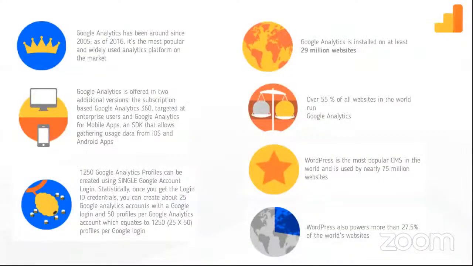So let's cover where it comes from. Google Analytics has had its name changed a couple of times, but it's been around since 2015. It is the most widely used analytics tool in the world. We'll show you that. Analytics is installed in over 30 million websites around the world. There's a big chunk of websites that use it to monitor, to make things better, and do various things on the digital marketing platform.